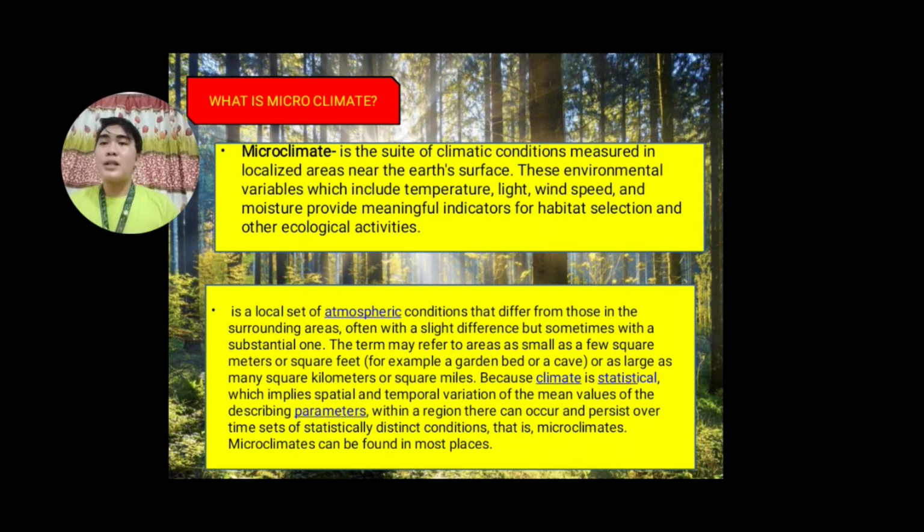Or as large as many square kilometers or square miles, because climate is statistical, which implies spatial and temporal variation of the mean values of describing parameters. These are the parameters of the microclimate, from a small area of a few square meters to a large area of many square kilometers.